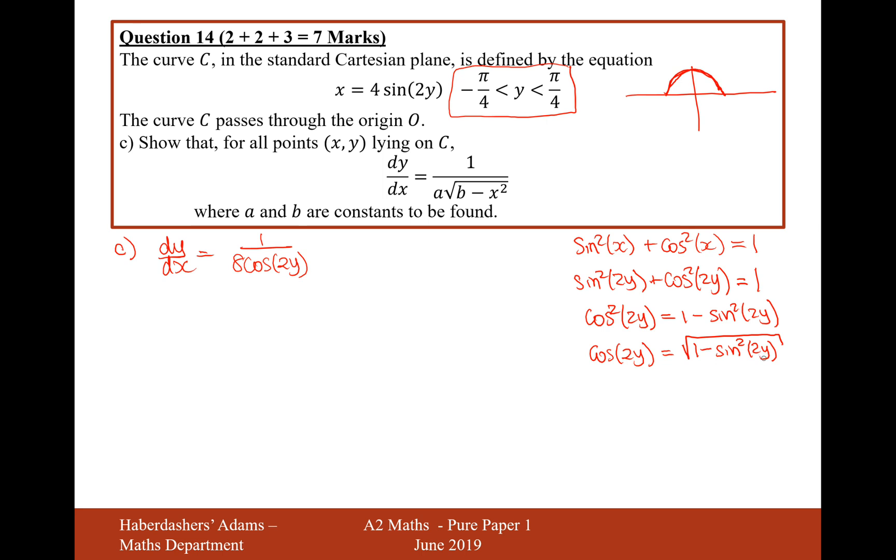So what this now means is that cos 2y is equal to this expression here. So now what we need to do is put it back in terms of x. If I now know that sine 2y is in here, sine 2y is going to be x over 4, that is going to be my substitution. So it'll be 1 minus x over 4 squared. Now this needs to be a little bit simplified because I've only got an x squared on here. So if I now expand this it'll be 1 minus x squared over 16. Now if I factorize out root 1 over 16 to the front, that's going to give me 16 minus x squared, and root 1 over 16 is going to be one quarter root 16 minus x squared.